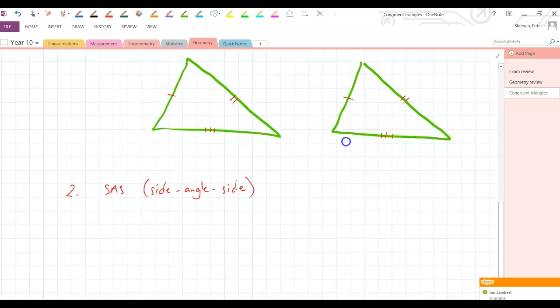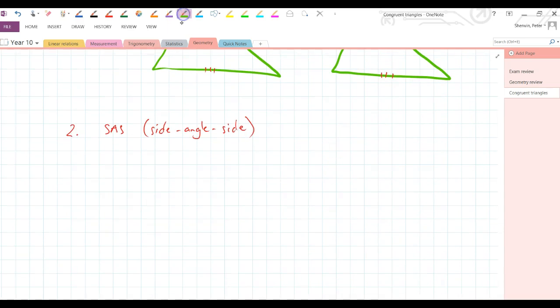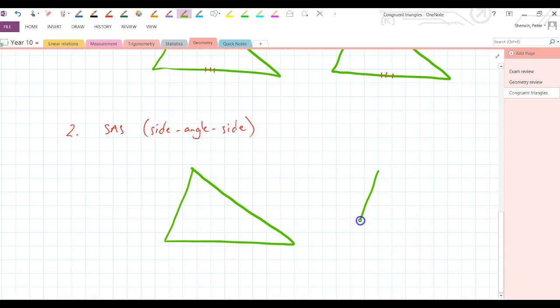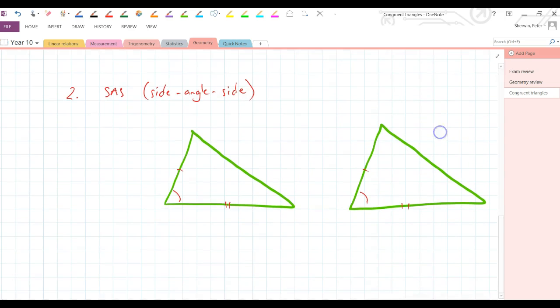Side, angle, side. In side, angle, side, as it suggests, we're going to be given 2 triangles, and we've got some information about those 2 triangles, and this is the information. That side equals that side equals that side, and this angle equals this angle. Okay, now they're in corresponding positions. I've drawn them conveniently in the same orientation, so that makes it nice and easy. And there is no other way of drawing those 2 triangles with that information. They have to be exactly the same, so that will prove congruence.